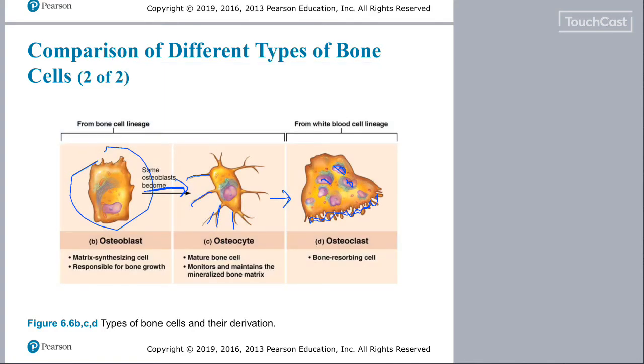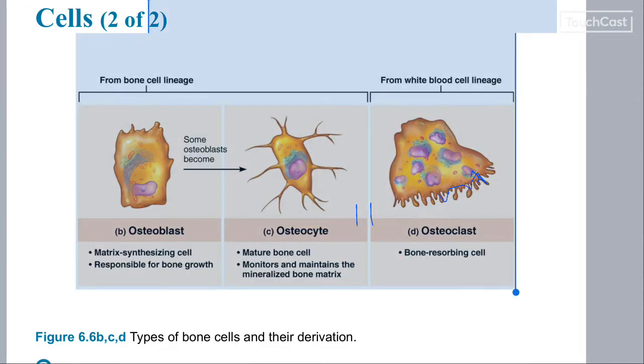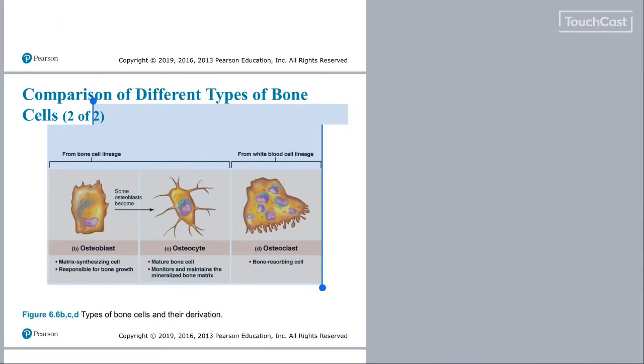What happens is it kind of acts like a Zamboni, I guess, for an ice skating rink. It's going to secrete enzymes from here, and then the ruffled border is going to come and shave up that bone and basically tear it down.